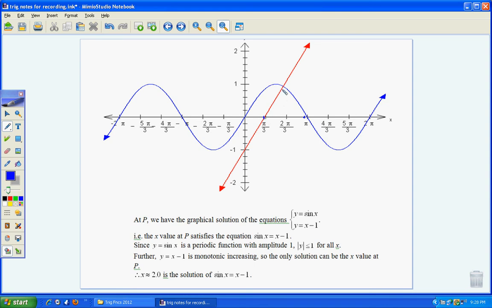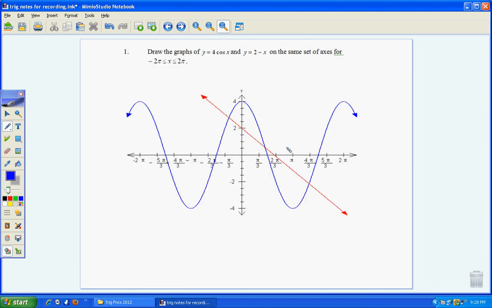So you can see there, if you're going to try and match up where it intersects, it's close to about 2, which is a little bit less than 2 pi on 3. An approximation would be 2, because that's where it looks like it's intersecting. Again, it's not going to be a great approximation, because we're not getting a really good look at it. But we can see in this interval, it's only going to cut once. It's never going to cut again, because that keeps oscillating that way, and this one's a straight line there. So it's only going to get one solution in that situation.